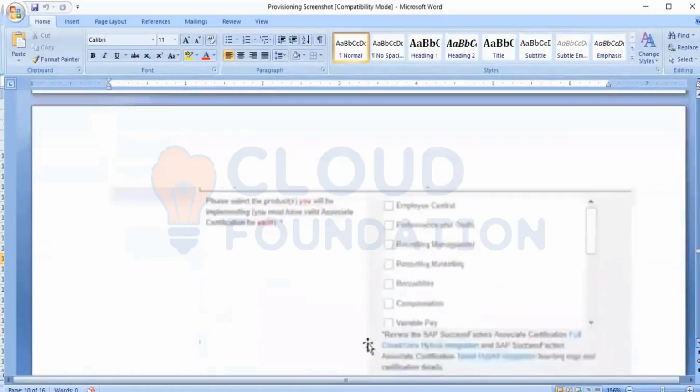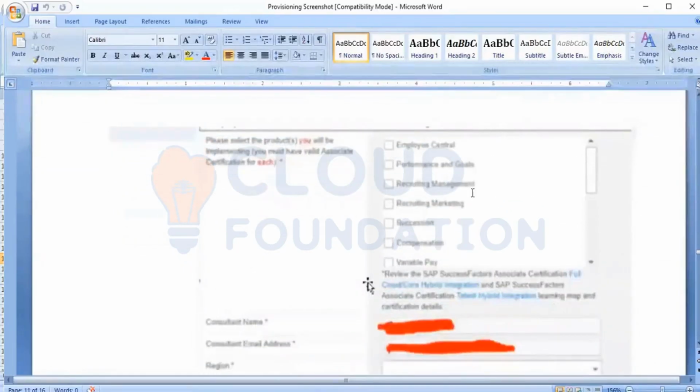After filling, when we scroll down, you find this option where we need to select which module you are certified in. You need to select that particular certified module.